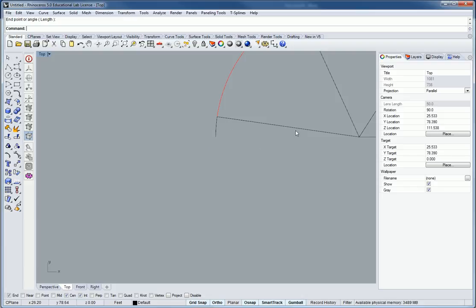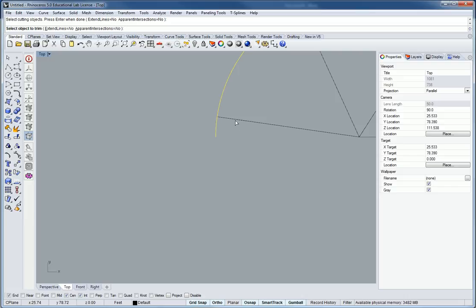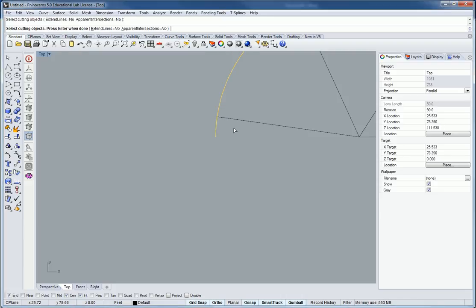If I trim that line, so that's all that's left there, that little piece.